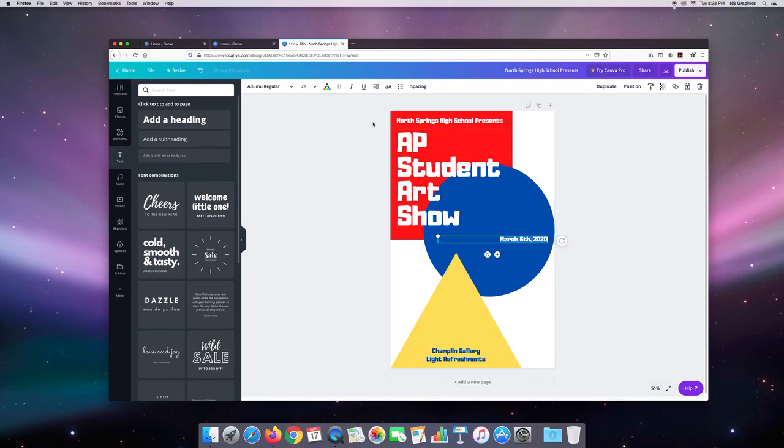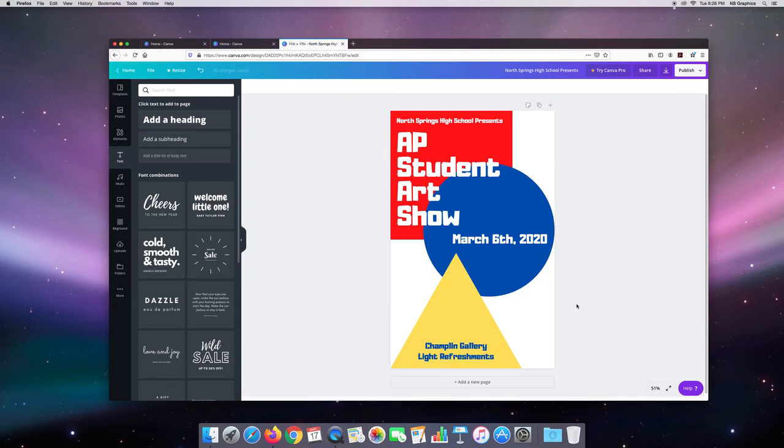Let's select all, and let's put up the size a little bit, because remember, the date is the second most important information on this poster. Let's try 56. Okay, let's move that there. So we'll take this, close up the text block, move that there. Let's move it up a little bit. Okay, and then we have Champlain Gallery. This could be a little bit bigger, I think. Let's go with 36. Yeah. Okay, and then move this here and line it up with the guidelines.